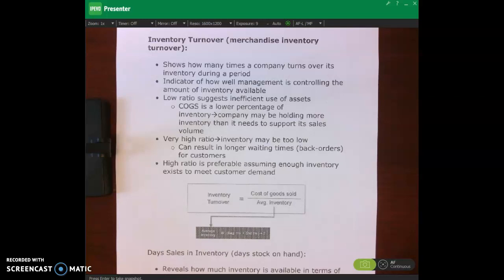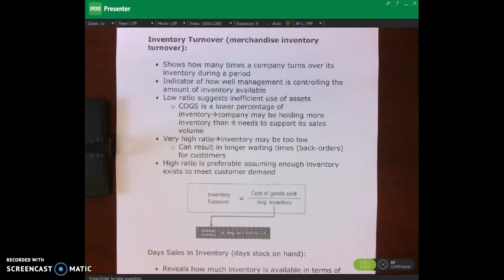Well, it means that their inventory is just stacking up in their warehouse, which means, geez, we've got so much inventory, maybe we need to get a second storage unit to put all this inventory in. Well, guess what? Those storage units aren't cheap. You've got to pay for that. So you're increasing your inventory holding costs by holding too much inventory, and this ratio gives you insight into whether you are or you're not.